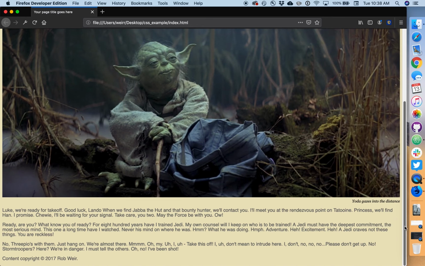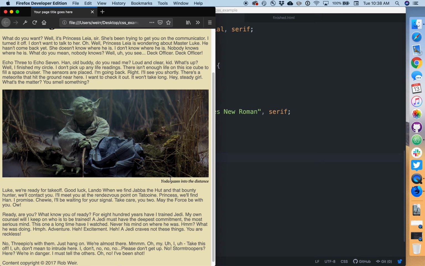So that's pretty straightforward. If I see this on a page, I would assume that this is the caption that goes with this photo. I could do some different things with it if I wanted to. I would probably not right align this if it were a longer caption, but this is just basically there to give you guys the idea of how you would actually align that text.